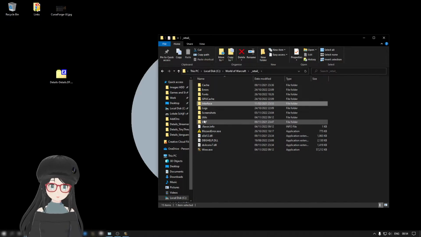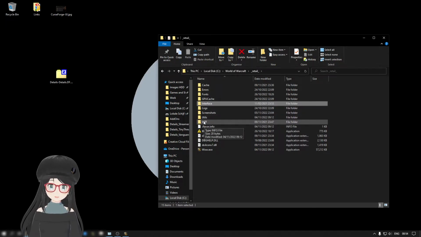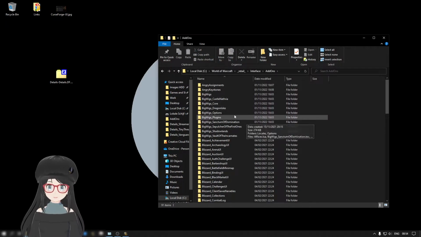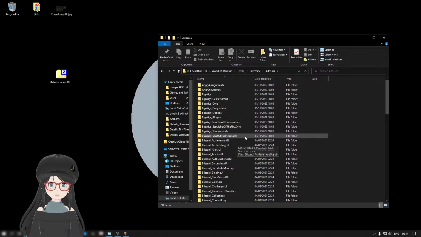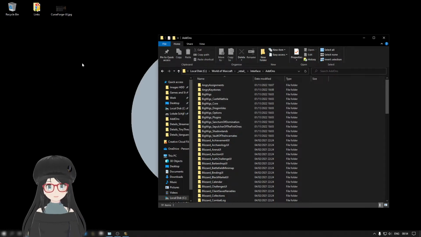So this is also what you want to back up when you are afraid that you might lose your profile data. I'm not going to open this folder because it does contain some account information. But the interface, this is just for the software of the add-on, the code for the add-on. So you can replace this without any fear of losing your personal data. So I can delete the zip, and now I'm good to go.